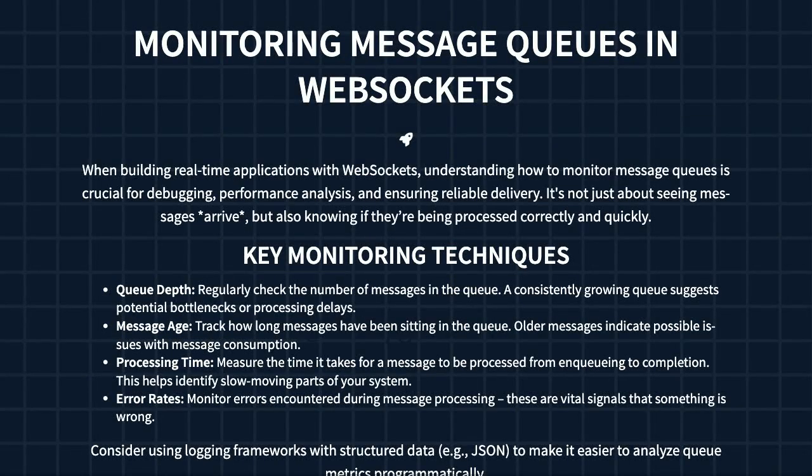Okay, let's talk about monitoring those message queues in your WebSocket applications. It's super important. First off, you need to keep an eye on the depth of the queue, how many messages are waiting. A steadily increasing depth is a huge red flag, usually meaning something isn't processing quickly enough. Then check the age of messages. If they're sitting there for too long, it suggests your consumers aren't keeping up.